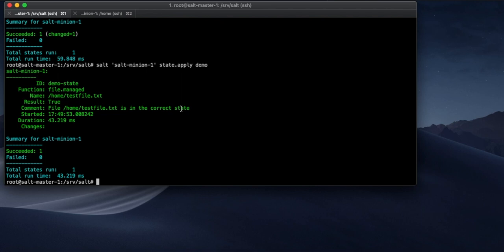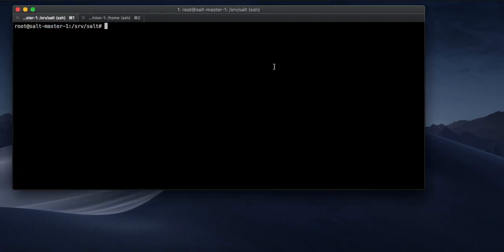The shell script, depending on what it is, could do damage if it continues to do things that don't need to be done. I do want to mention there's an important concept in Salt that I've left out of this video, and that's known as the top file, and that can be used to assign different Salt states and particular states to particular minions. But there's two reasons I've left it out.